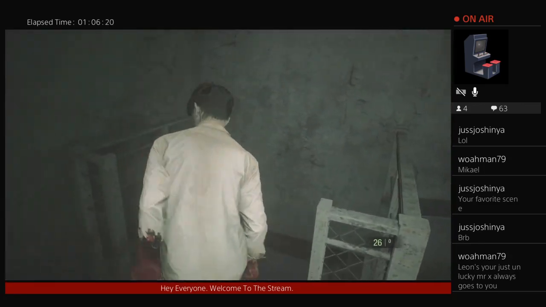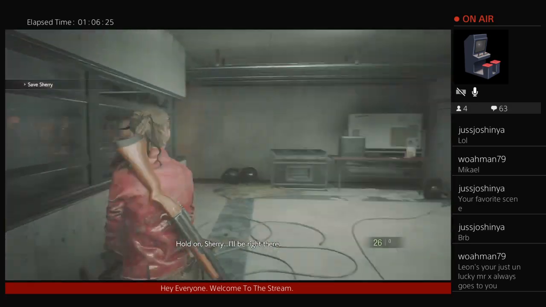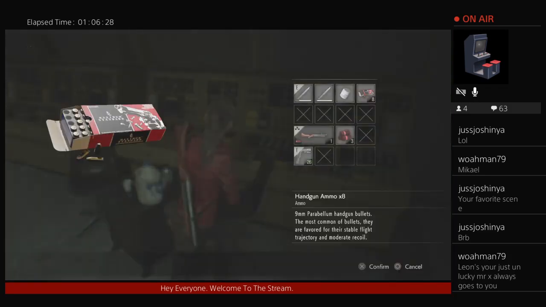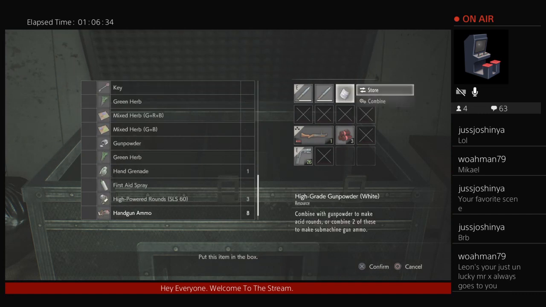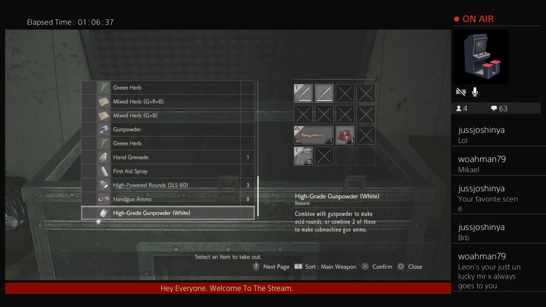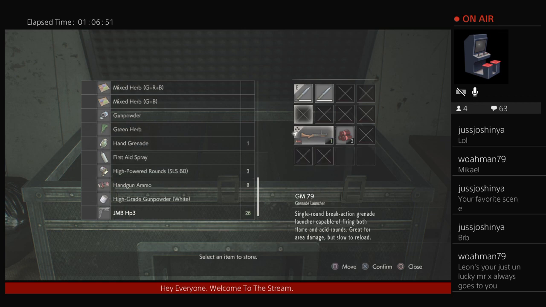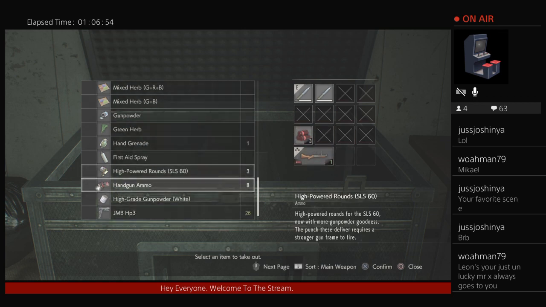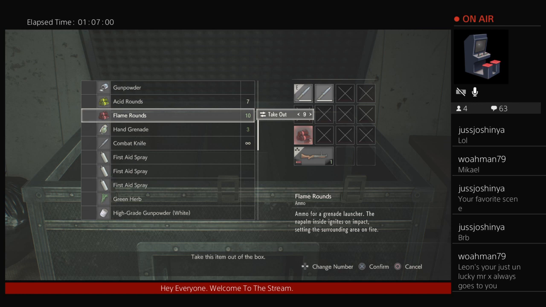Oh, fuck it! Get down! There we go. Cool. Hold on, Sherry. Right there. Jesus. Oh, excuse me. Oh, jeez. Okay. So we're going to get another hip pouch, and we're going to use flame.